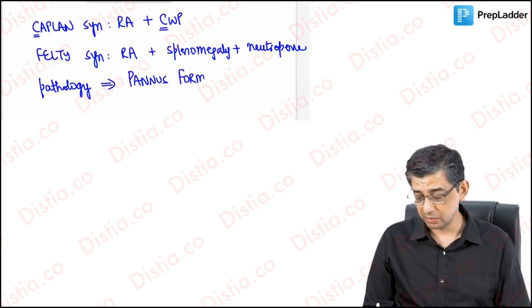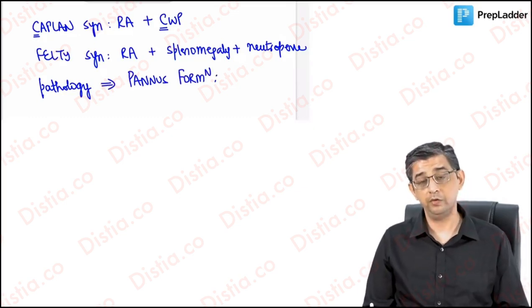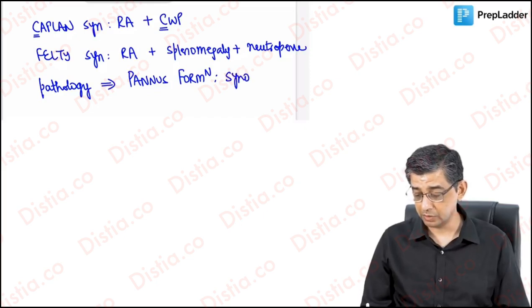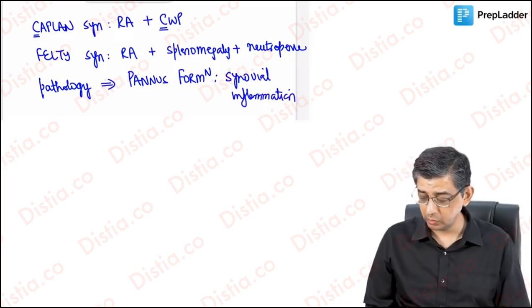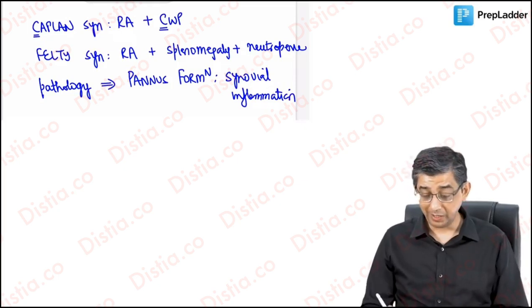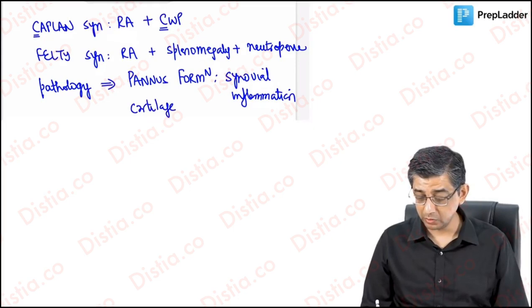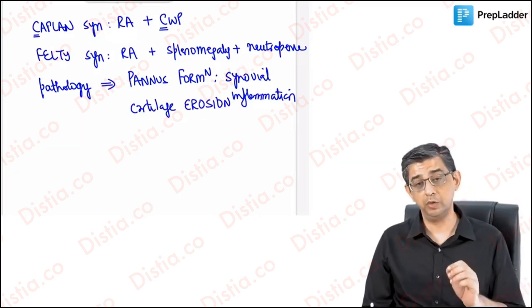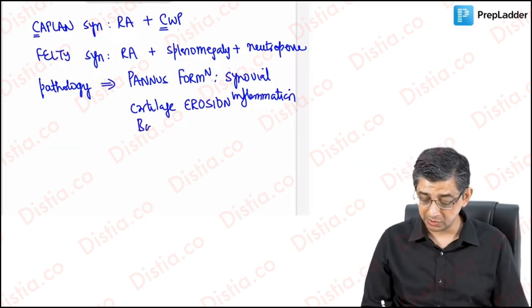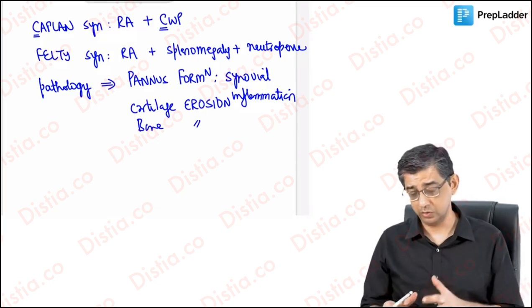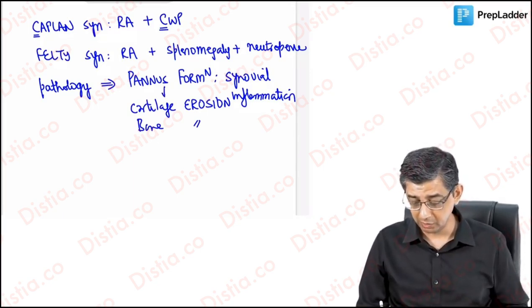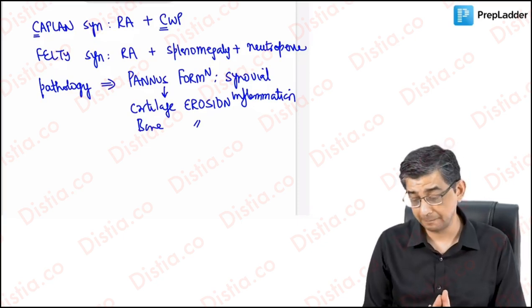Well, what does pannus gonna contribute? It's gonna cause a synovial inflammation. So initial part of the disease is all about synovial inflammation, and the tenderness and the pain is mainly related to this part only. But as the disease progresses, that is when you have cartilage erosions, you have bone erosions, and the later part you would also read about periarticular osteoporosis. Whenever there's a bone erosion serially developing in this person, there will always be deformities present.